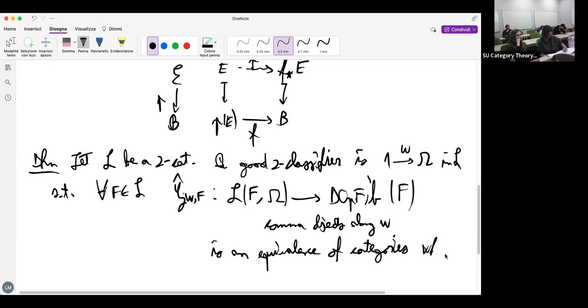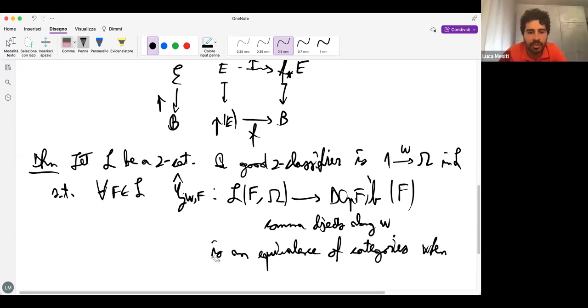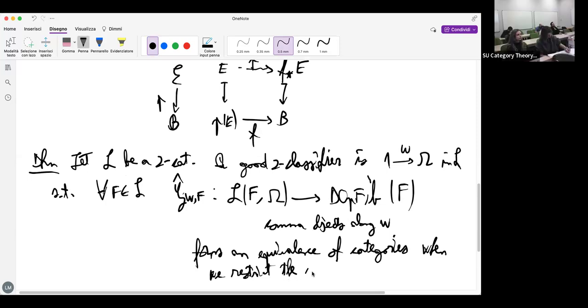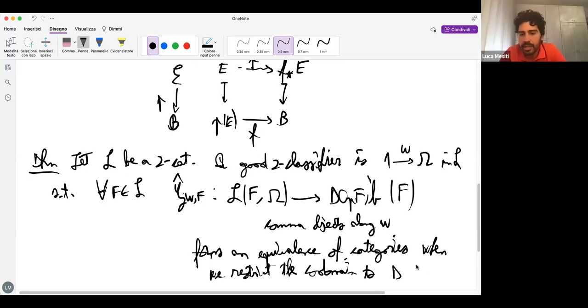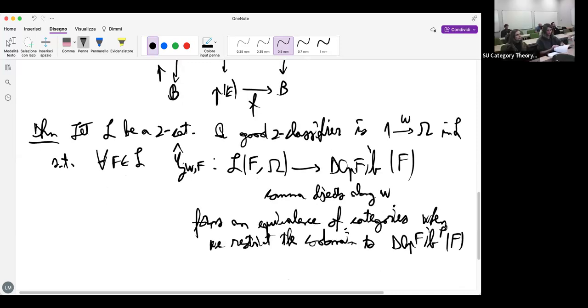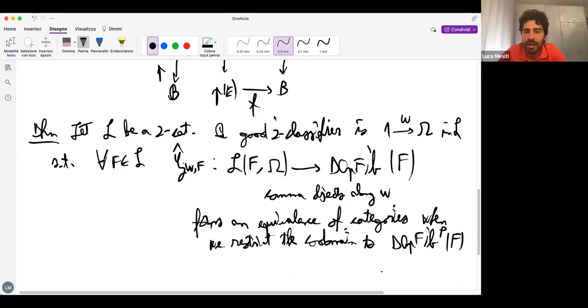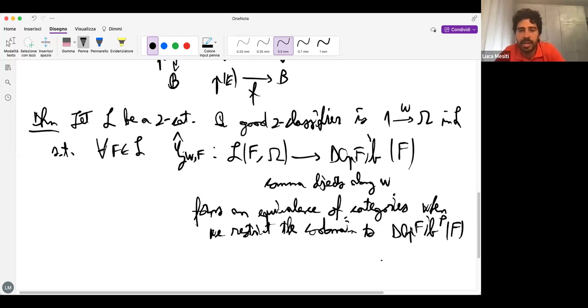At least, maybe it's better to say it forms an equivalence of categories when we restrict the codomain to the discrete opfibrations over F that satisfy a fixed pullback property P. So actually, this is dependent on a fixed pullback property P for discrete opfibrations.